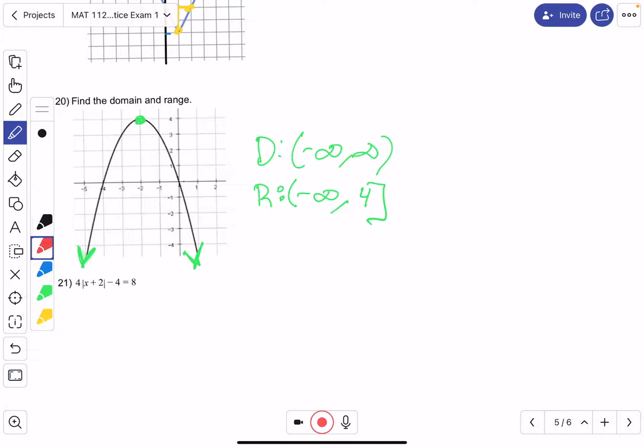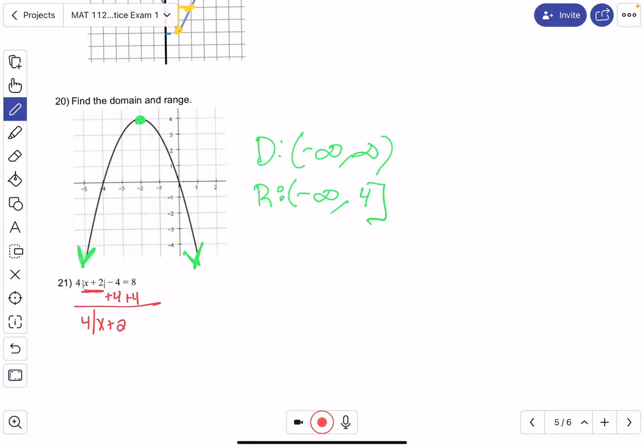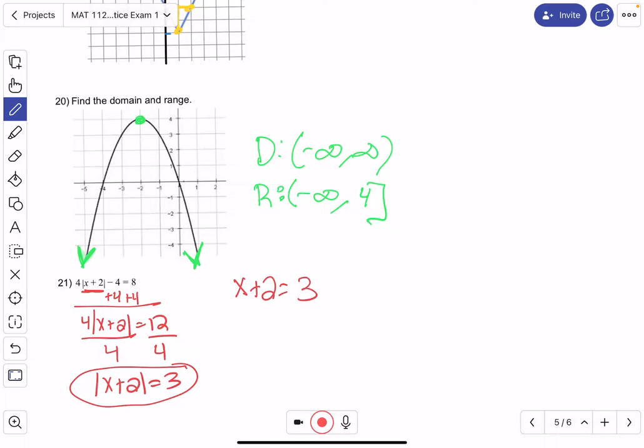Now we're going to solve some absolute value functions. So the first thing we want to do is get this absolute value alone. We're going to start by moving the 4 to the other side, and then dividing everything by 4 to get our absolute value alone. Now that we have just the absolute value on the left, we can solve for our positive and our negative solution. Because remember, when you get a negative inside, it becomes positive because of the absolute value. So we have to have a positive and a negative. Now we can solve those.